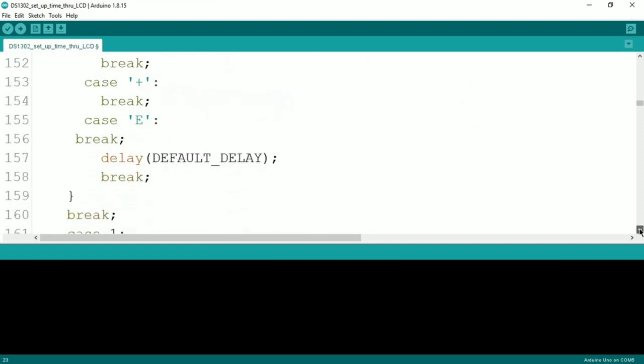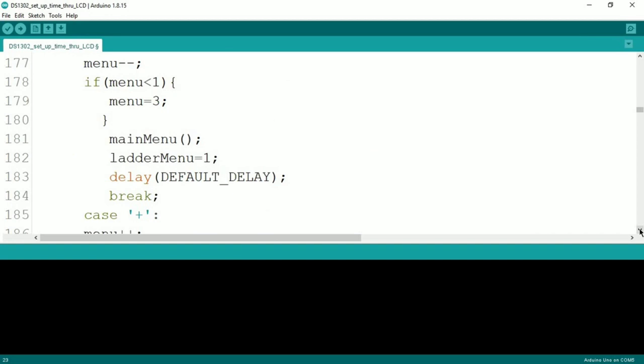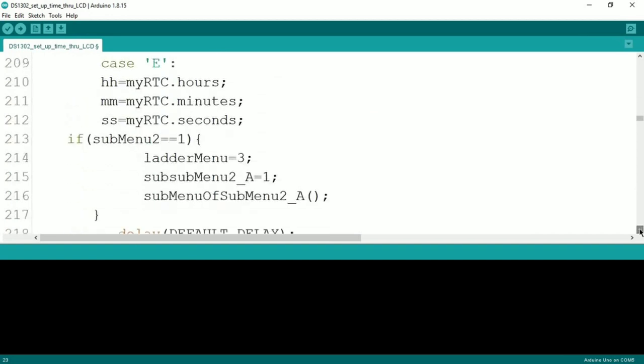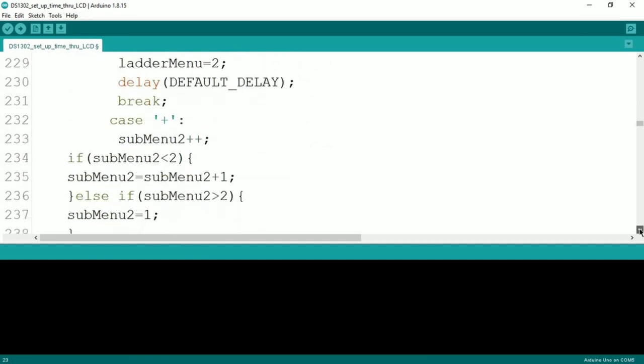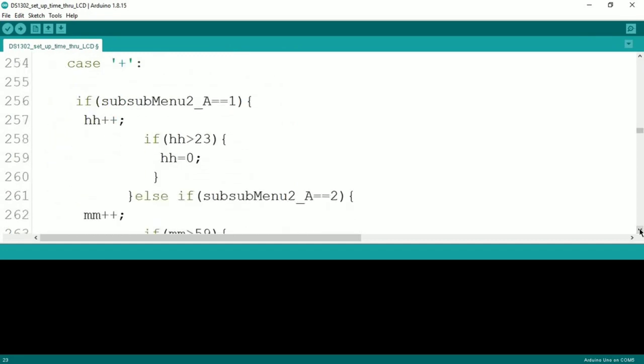So upload these codes, study these codes, understand each line, and you can do your own menuing system. Use how to change the date and time with this style.